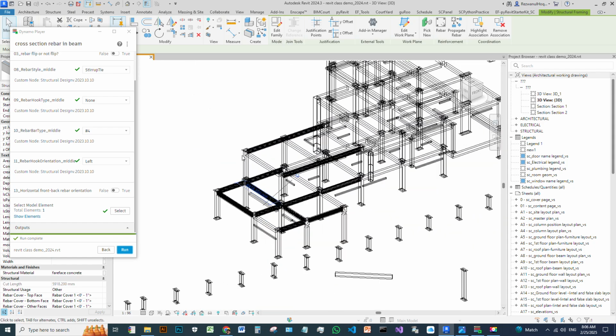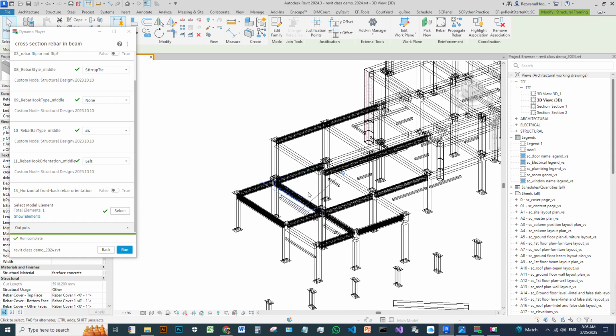Okay, so we can use this process to set up rebar easily with this automation process.